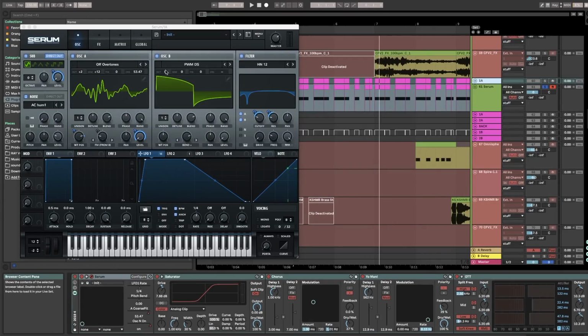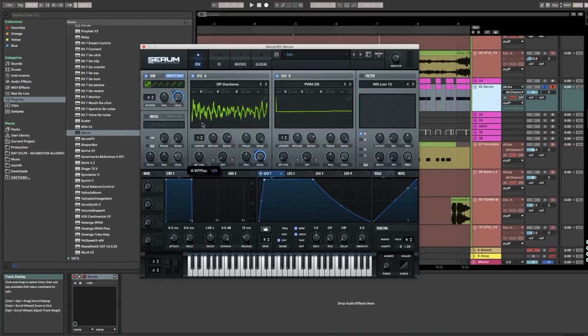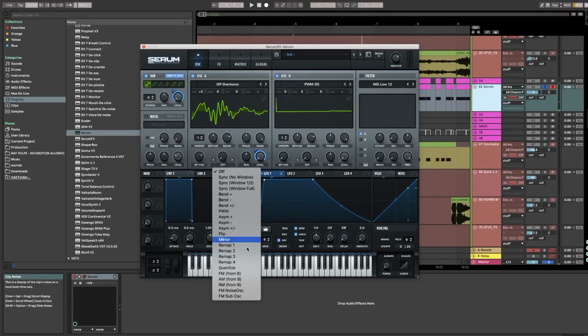Some other stuff that's going on is that we're gonna have this first oscillator up at 3 octaves. I had it set up originally as 2 plus 12, but it's the same thing. And we're keeping the second oscillator, the B oscillator, as is. If I go in here, first I'm gonna move this wavetable up a bit, and I'm gonna move you up 3 on this oscillator. Sounds amazing so far.